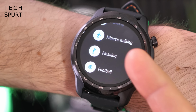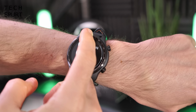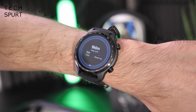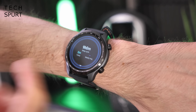Got a bit of flossing, what? That's a new one. Just floss for 12 hours a day. That'll probably burn off a good bit of energy. Kite surfing, martial arts, pretty much anything you could think of. You've got Tic Sleep, which is your basic sleep tracker. It's supposed to offer a bit of guidance and everything as well, but in my case, the original TicWatch Pro 3, all it said was make sure you get 8 hours a day and drink plenty of water or something.